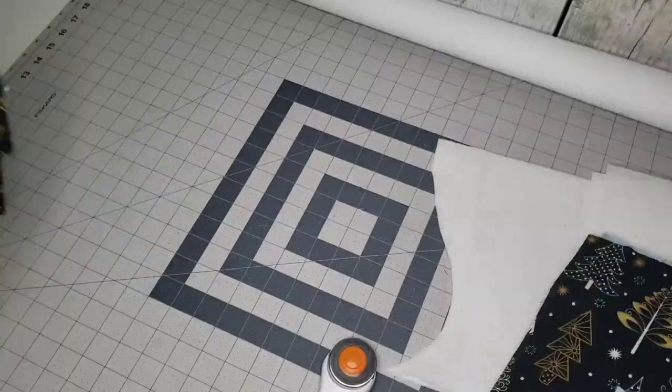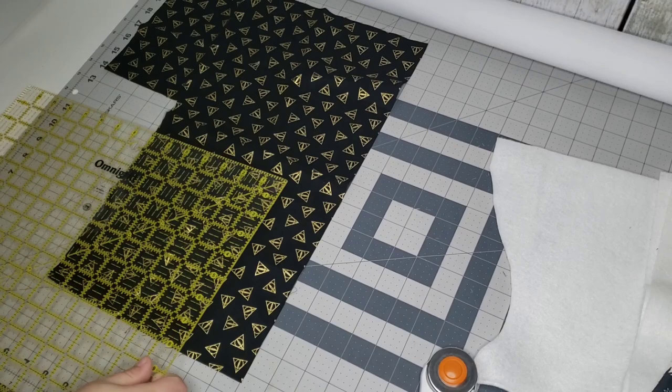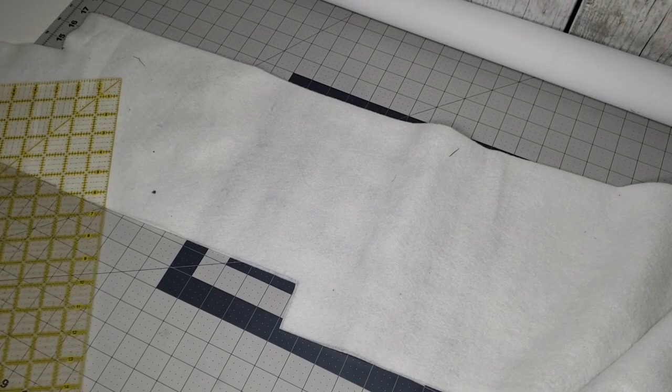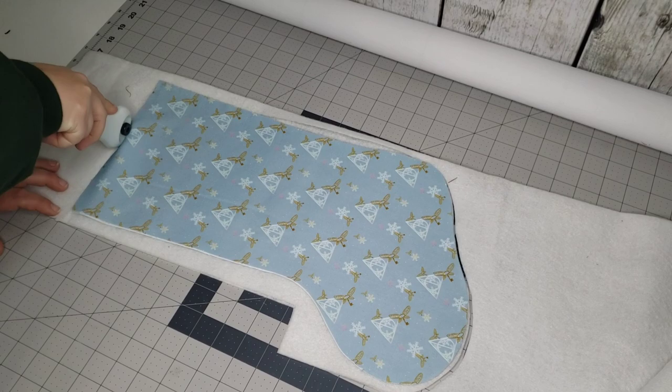So I was at work earlier and now I'm back home, and I looked for some more of the Christmas tree fabric, but I couldn't find any. So I did find the Deathly Hallows fabric that I had, and it's black and gold like the Christmas tree fabric, so I thought that would work perfectly for the cuff. I also decided that the one side of the lining being upside down didn't bother me since it's on the inside and no one will ever see it. And now I am cutting out some fusible fleece to put on the exterior fabric just to make it have a little extra cushion.